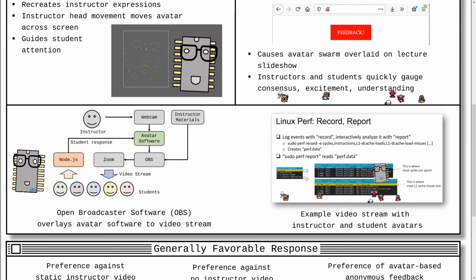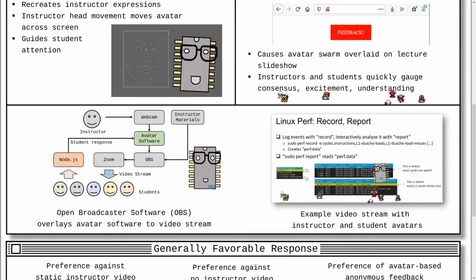The resulting avatar animations, both for instructor and student avatars, are overlaid onto the instruction materials themselves via the open source Open Broadcaster software, or OBS. And the resulting video stream is streamed out to the students via a conventional video conferencing tool such as Zoom.